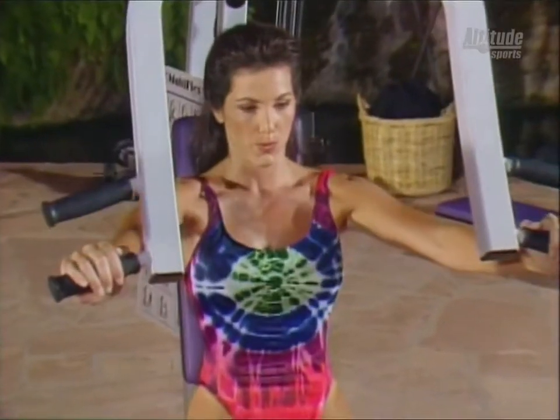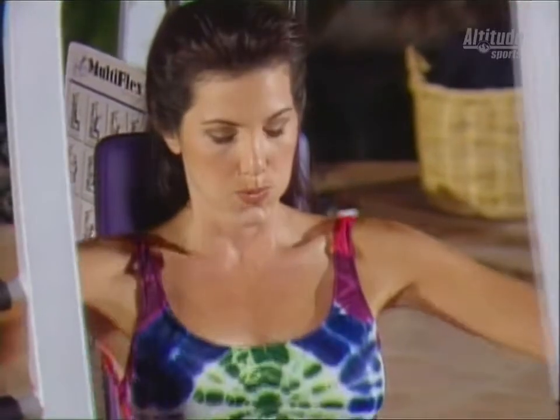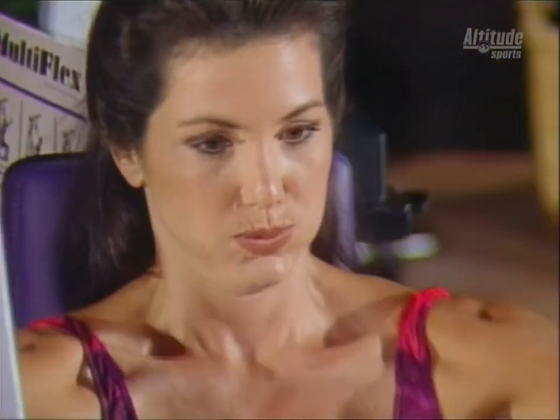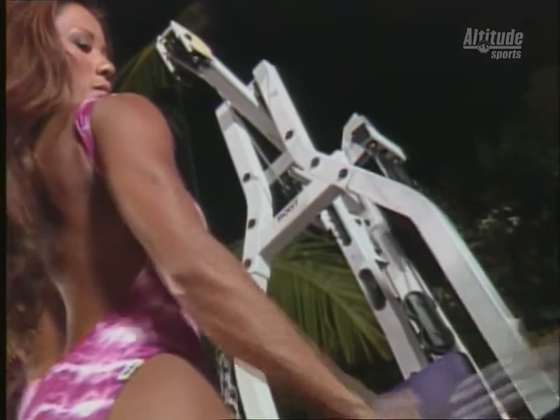Another way to keep things interesting is to work out in different gyms or in the privacy of your own home. You can use free weights or the Kiana Multiflex Gym to get an awesome chest and tricep workout. It's convenient if you want to save time, save money on gym fees, or want to enjoy your privacy.